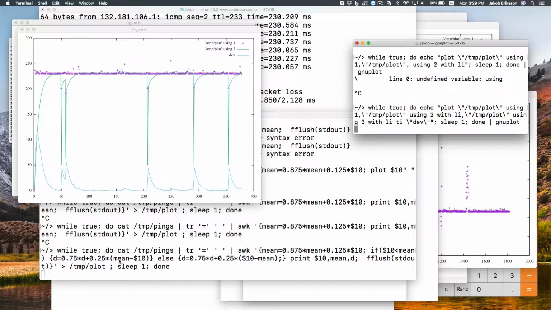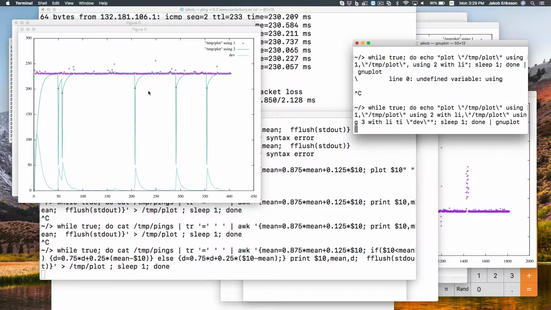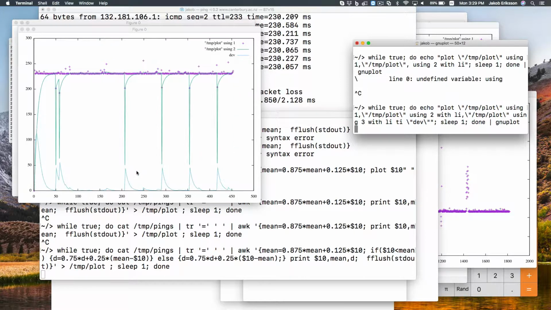0.75. No, okay. Just seems to me like it's going up more when you're dipping down than when you're going up. It's deviation. It's a little surprising. I don't know why every now and then we get one of these that takes only 200 milliseconds, and the rest is 230. That's a really funny latency measurement.